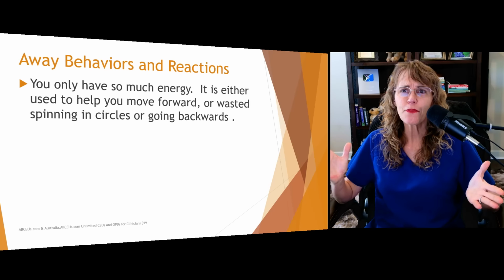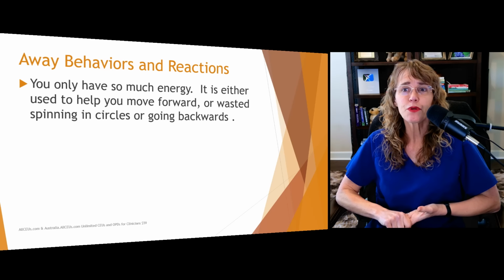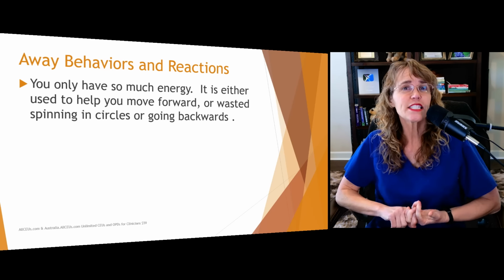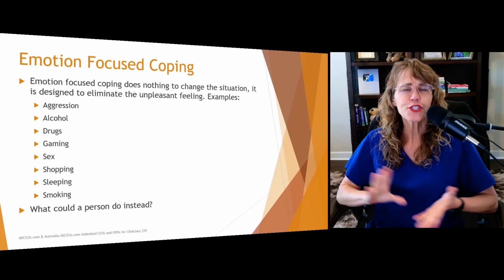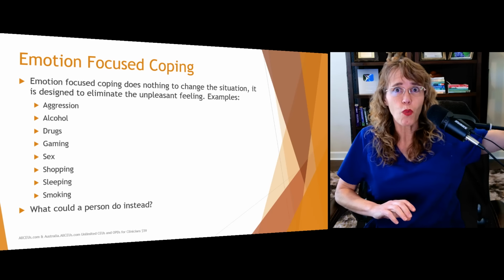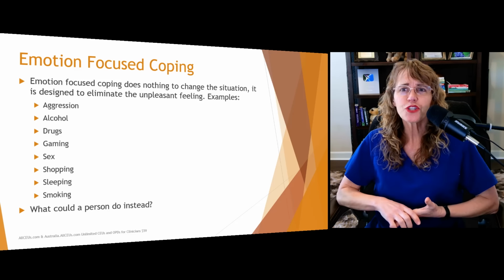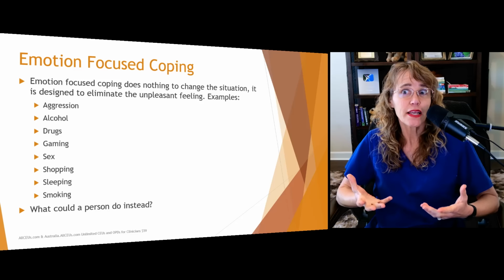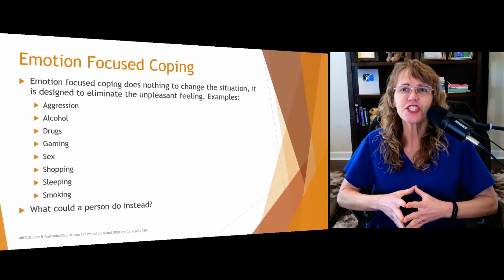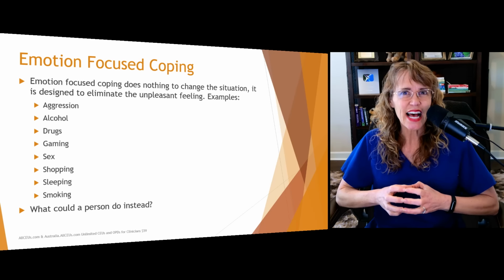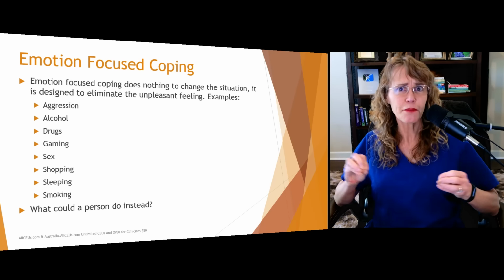You only have so much energy. It's either used to help you move forward or wasted spinning in circles or going backwards. Emotion-focused coping. Remember, that was one of those away behaviors. Emotion-focused coping, as I'm defining it here, does nothing to change the situation. It's designed to basically just numb the unpleasant feelings for the moment.